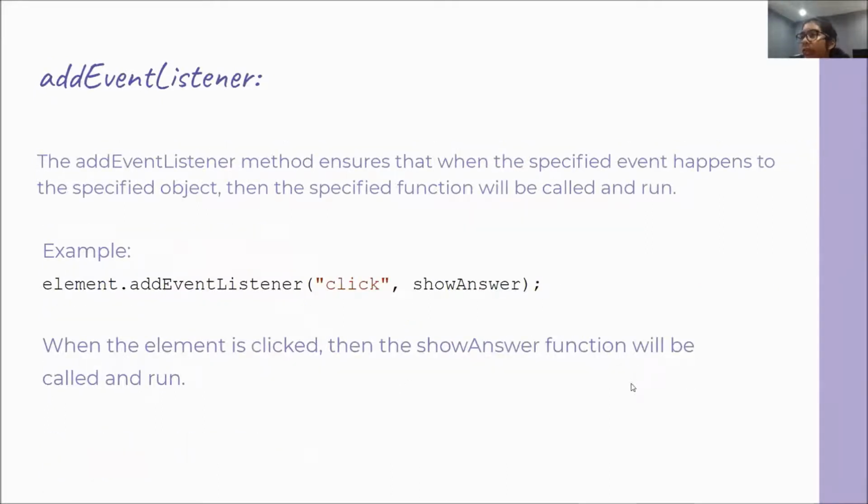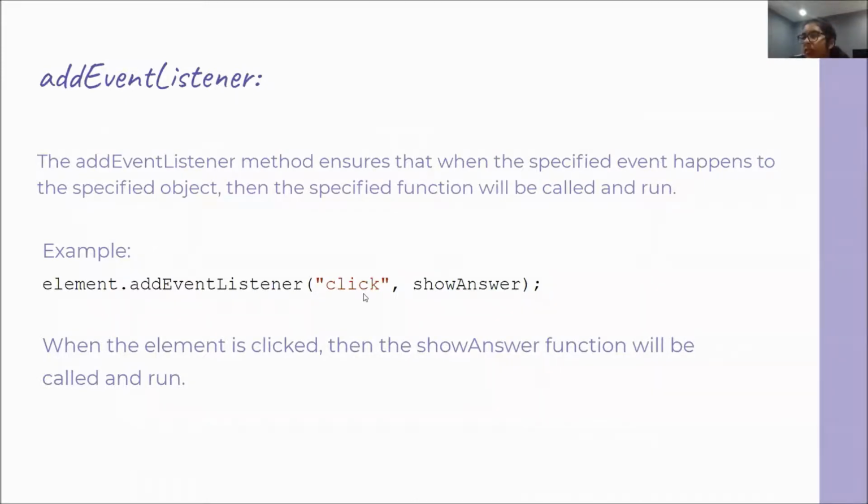So a very helpful method is called addEventListener. Basically what it does is you call it on a specific element. And remember that you created these elements in the HTML file. So here you're going to have to refer to a specific element, and we'll talk about how to refer to a specific element in the next slide. But you're going to add an event listener to that element. Right now, the event that we're listening for is click.